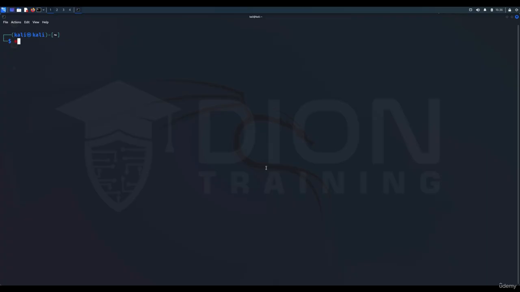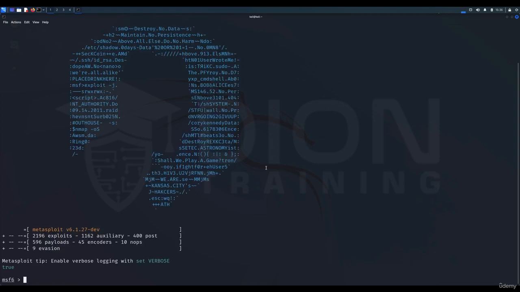To launch it, simply type in msfconsole for Metasploit Framework console and hit enter. When you do that, the Metasploit framework is going to load up. Now it takes a couple of seconds for it to load, and every time you load it, you're going to get a different splash screen. In this case, we have this big C-looking thing with a lot of words in it. Every time you launch it, you're going to get a different one, and usually there's some kind of a joke or pun inside of those.